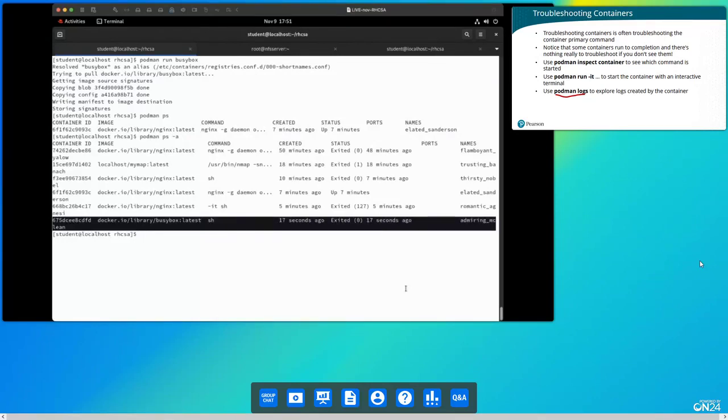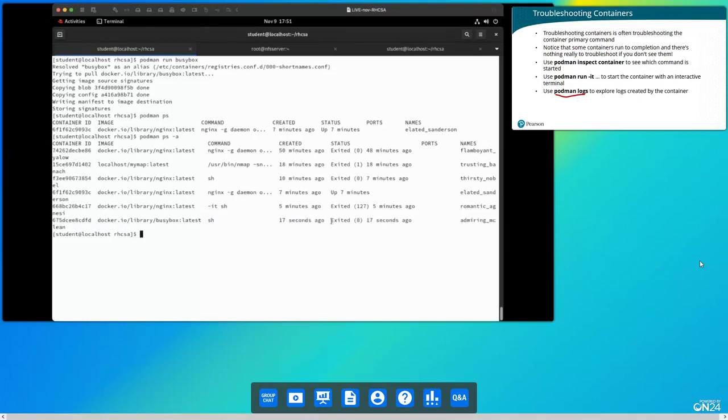And you probably want to know what is going on. Well, what is going on is that BusyBox was created 17 seconds ago and it exited, and the most important thing is the zero behind it, 17 seconds ago as well. You know what's going on with this BusyBox container? BusyBox is one of these generic container images, and generic container images are starting a shell.